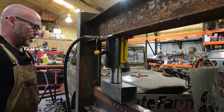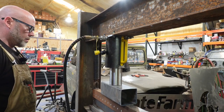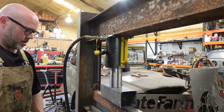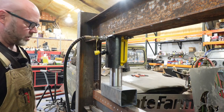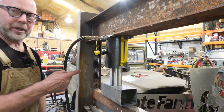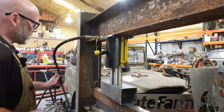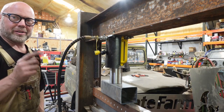We don't want to crush anything. I just want to see if it retracts. Okay, we're down. Yep, our springs are definitely bringing our pistons back in, so we're all good. All right, so we're going to go ahead and mount the second one and move some lines out of the way and a few other things, and our press will be ready for testing.